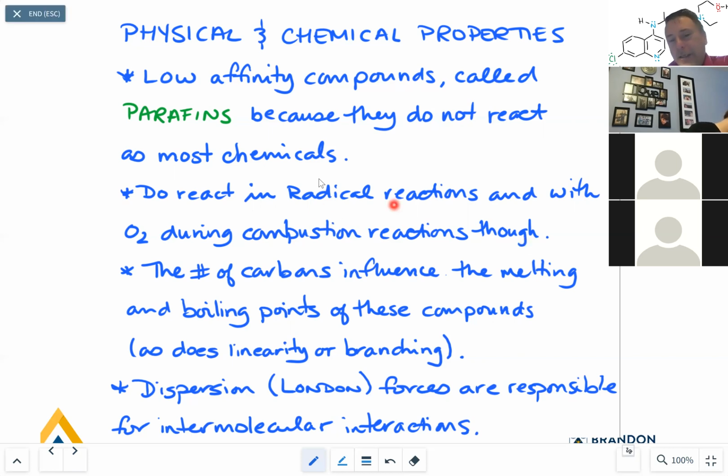In radical reactions, it's really interesting. Molecular oxygen can easily form radicals, and it can basically remove an H radical from an alkyl chain, and then the radical will combine, so you can oxidize certain things like alkanes through radical reactions. That's why some of the oils get rancid, through this auto-oxidation reaction with oxygen.